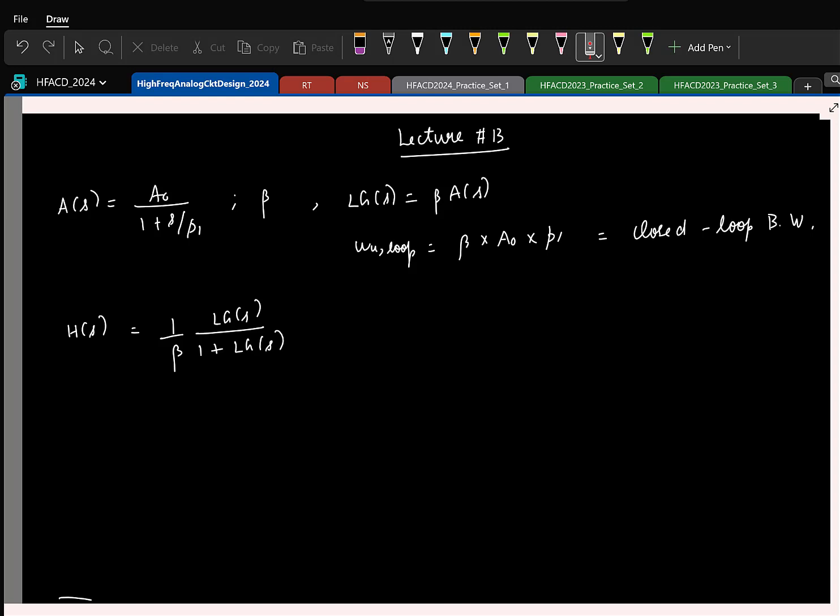But of course, if it's a higher order system, it is not trivial to find the roots of this equation. So every time you can't simply find the roots of this equation and check if they are in the left half of S plane. So it's nice if you can make comments about the stability of the closed loop system just by looking at the loop gain. And I'm sure you know some techniques. What are some techniques that help us do this? Let's say Nyquist plot, root locus, and Bode plot.